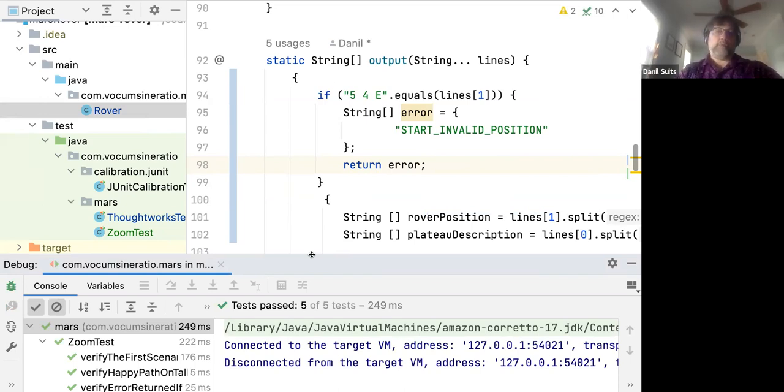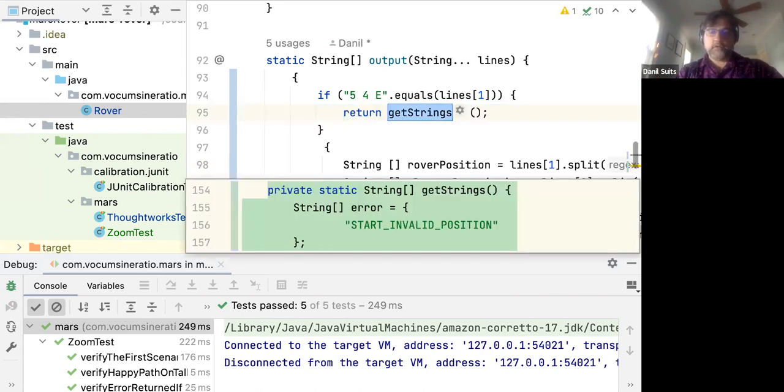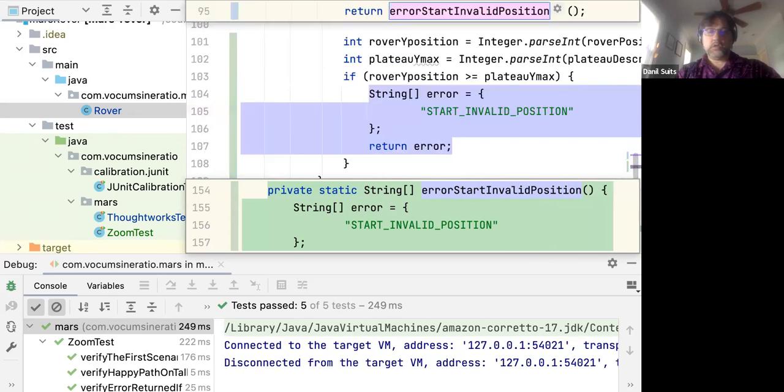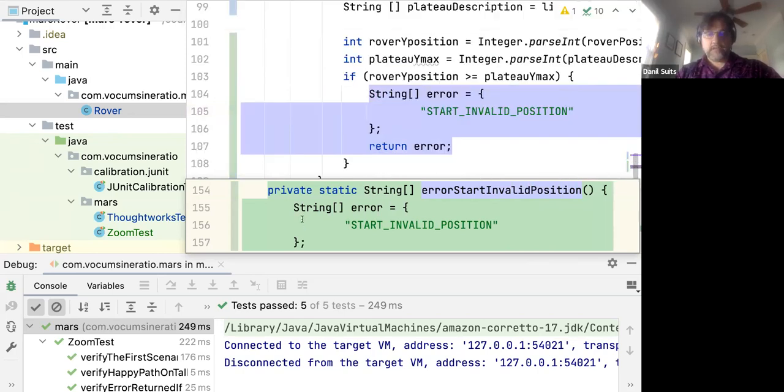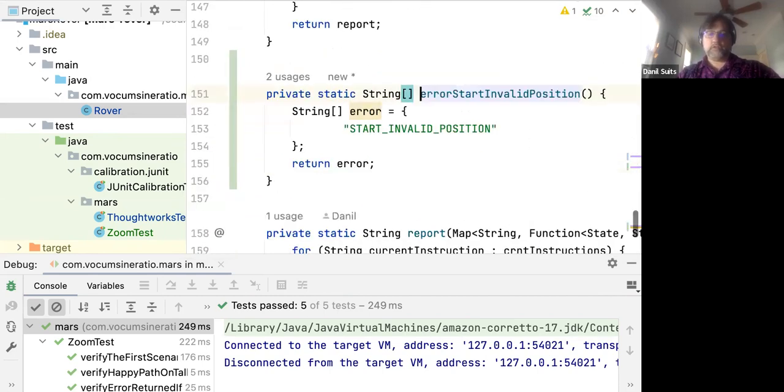So the first thing that leaps out at me from that copy paste is, oh, wow, this thing really ought to be a method that's easier to copy paste. So I'm just going to say start invalid. Let's call it an error, just a error start invalid position. Do I want to replace that occurrence? Yes, and that's why we have all these extra tests lying around. And IntelliJ went through this thing down here near the bottom of the file somewhere. Run and prove that everything was okay.